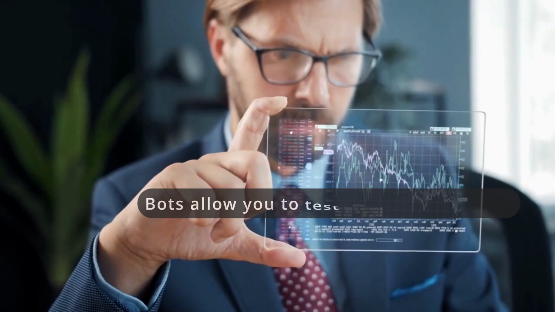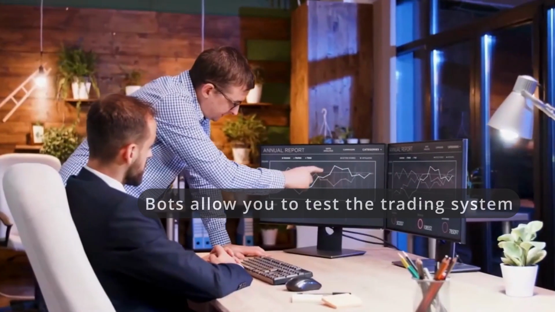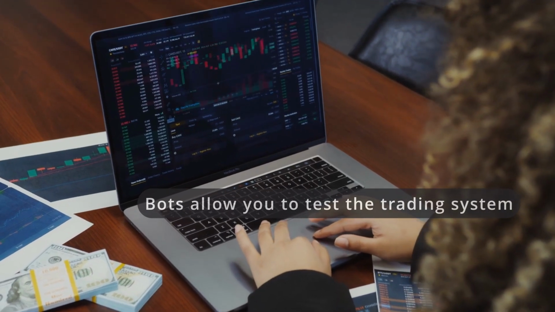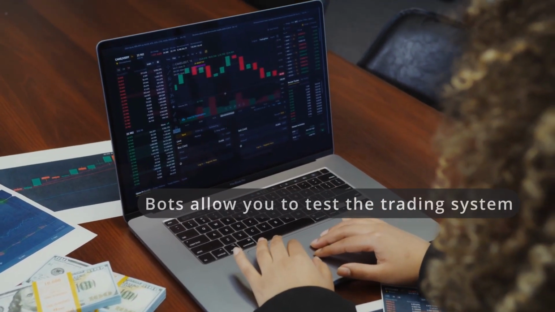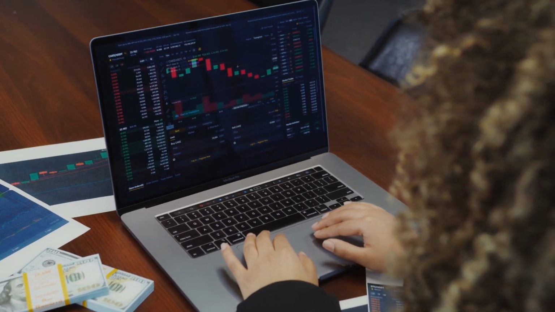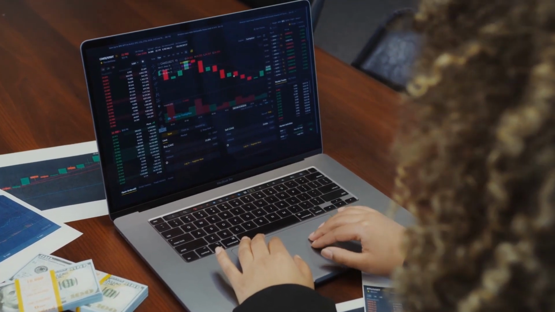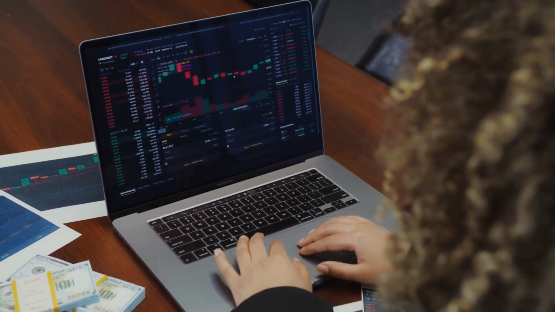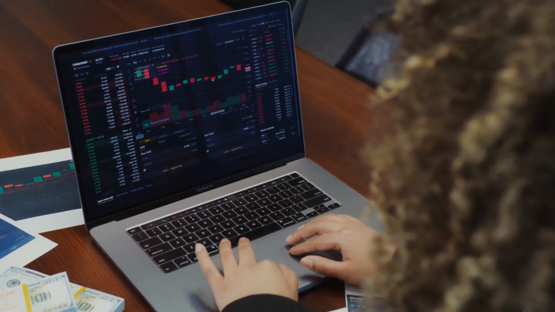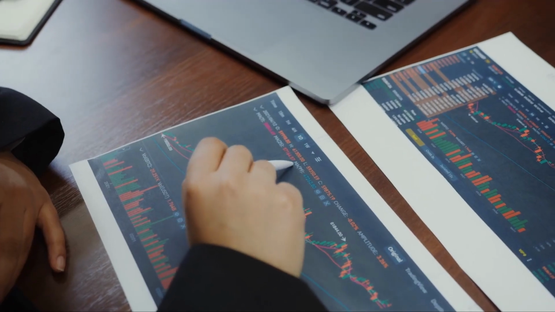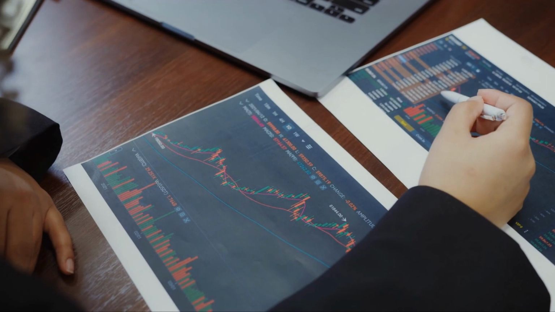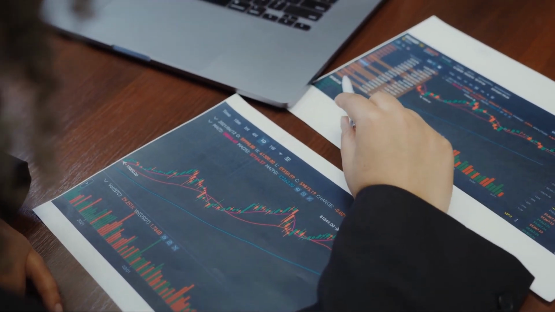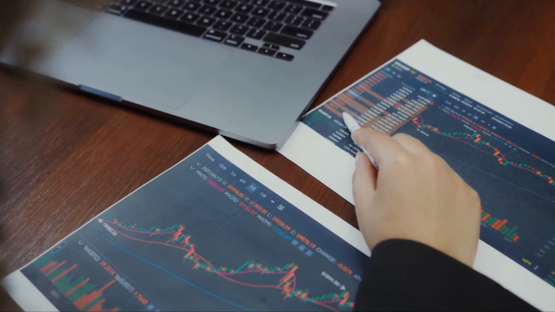Another great advantage that trading robots provide is the ability to test your own trading system, because the effectiveness of the trading system can only be assessed over a long distance. This helps to save a lot of money and time, and also allows you to evaluate the effectiveness of the strategy and identify its strengths and weaknesses. As a result of testing, you can get statistical data, such as the percentage of winning trades, average profitability, maximum drawdown, etc. Getting data will help improve the system and make it more profitable.